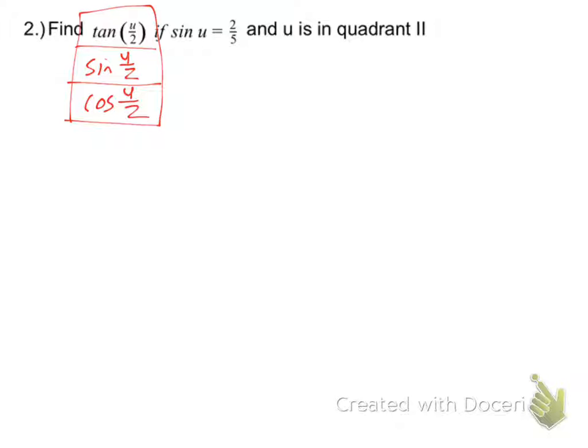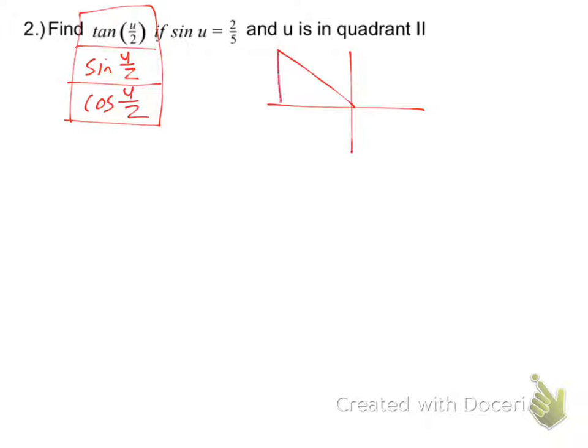It's telling you it's in which quadrant? Second quadrant. Sine of u itself is 2/5. That's a positive value, right? That makes sense. It would have to be quadrant 1 or 2. So that'll help us as well when we go to cut it in half, whether we're going to use a positive square root or a negative square root. So let's start off with the sine, writing it out first.